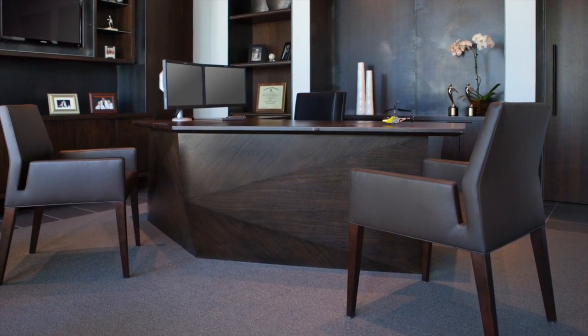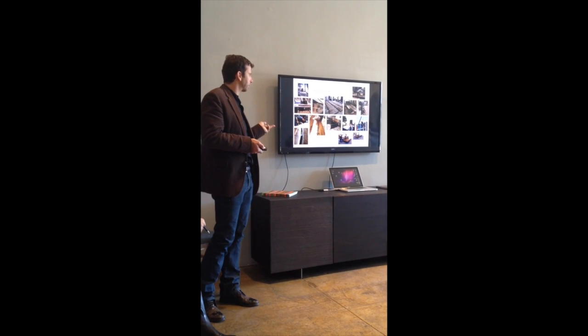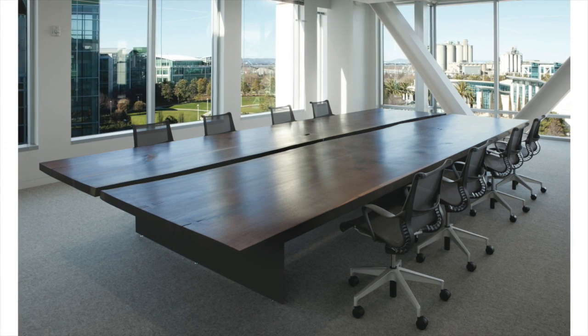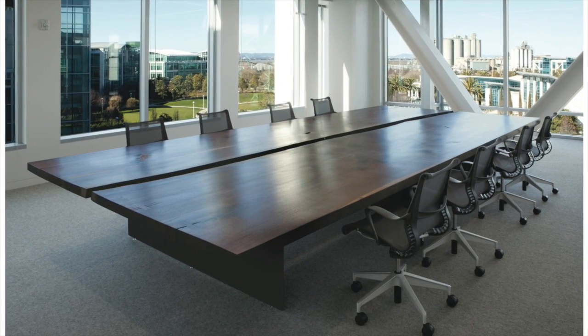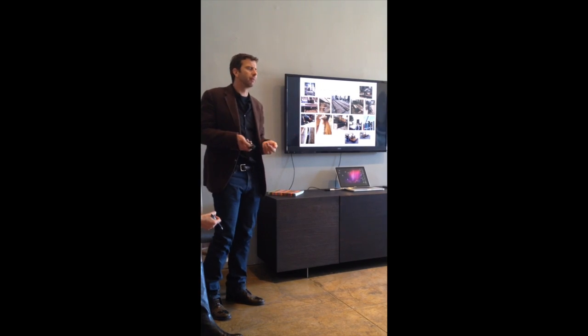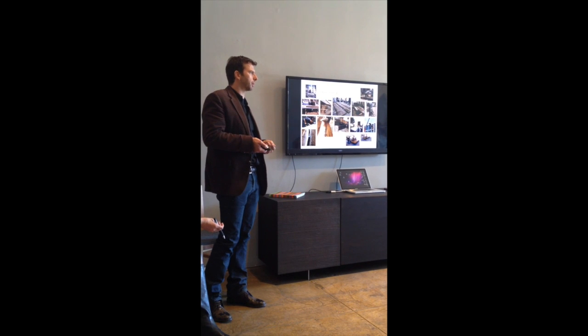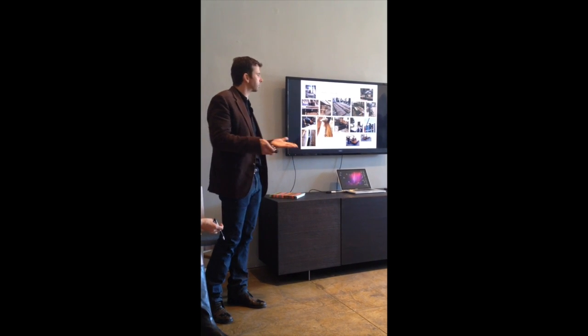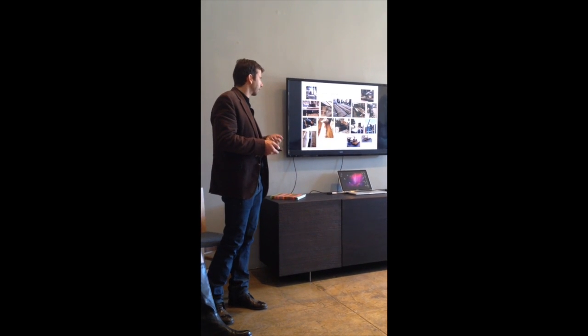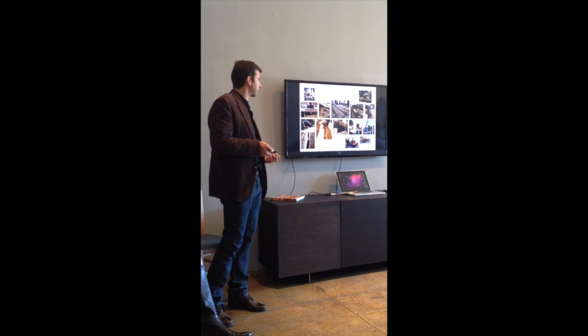We're giving them what they need to complete themselves. This was a slab table — the largest slab table that's been made in the past four years. It was made out of one tree, so it was a very special piece. What we wanted to do is when a piece of wood comes out like that, we will try to celebrate and make it as special as we can.